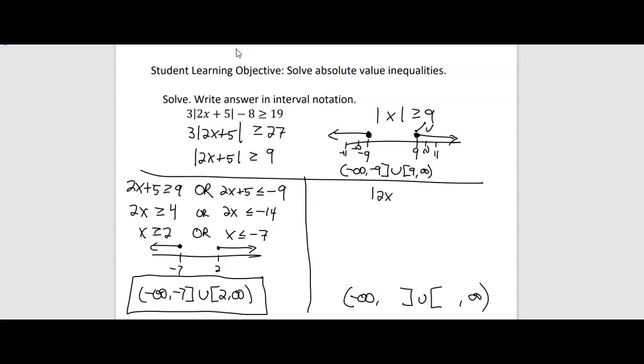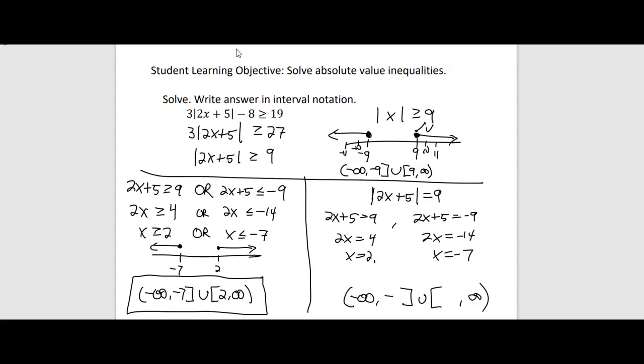If I look at the equation instead, absolute value equations, there's no switching the inequality. There's no inequality. There's no and or stuff. We just go to 2x plus 5 could equal 9. 2x plus 5 could equal negative 9. And solving each of these, 2x equals 4, so x equals 2. And 2x equals negative 14, so x equals negative 7.